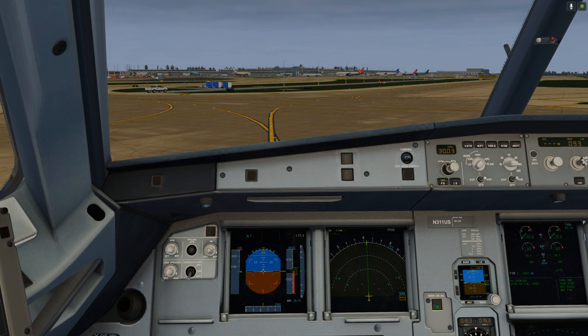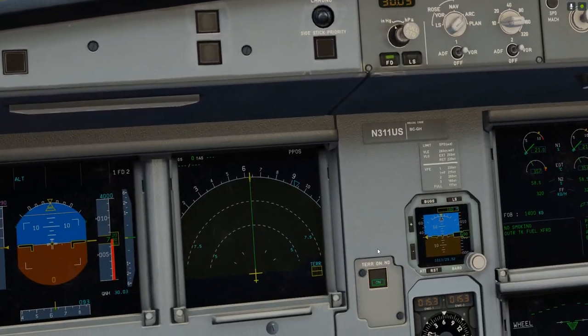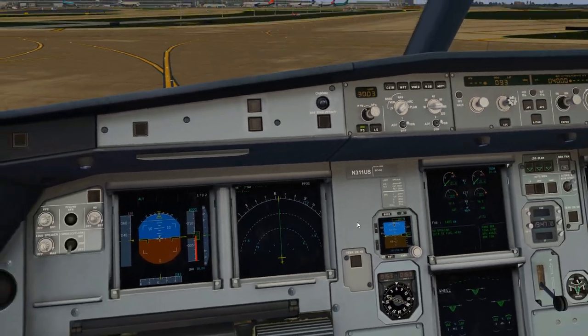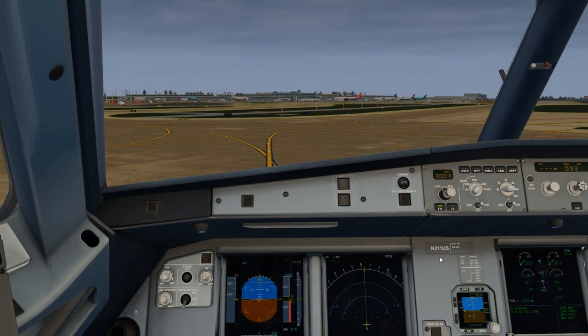Indigo Whiskey, ground, taxi GSL, the airband, skim waiting. Taxi GSL, copy, Indigo Whiskey. I just realized I don't have the terrain on to turn it off, so I'm gonna add that to the after landing, we can turn that off here. It's okay. Darling Ground, good afternoon. Taxi by Charlie 2 to Bay 4.